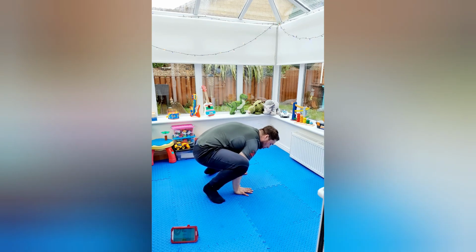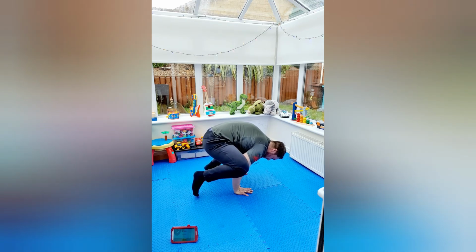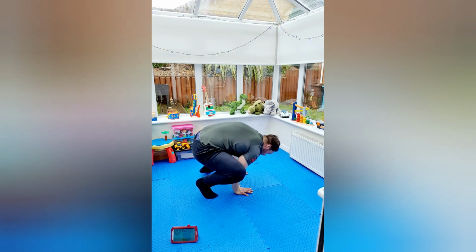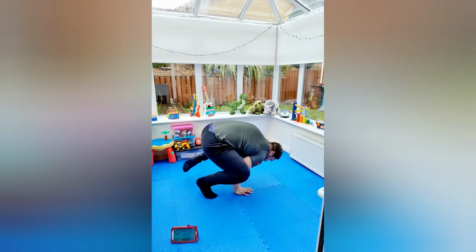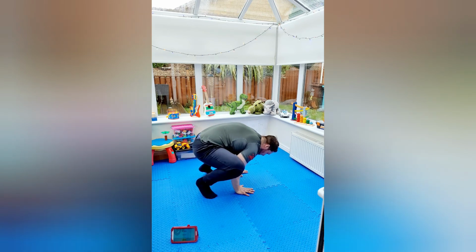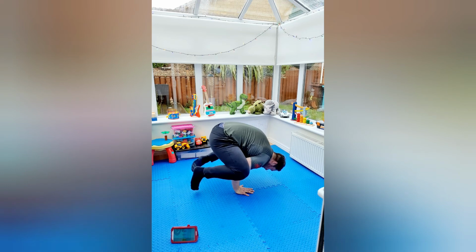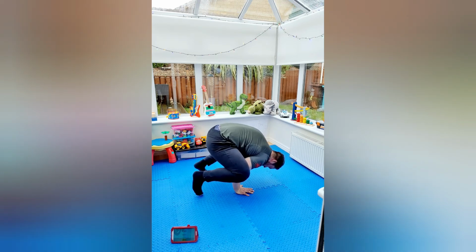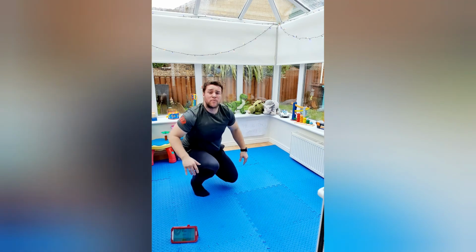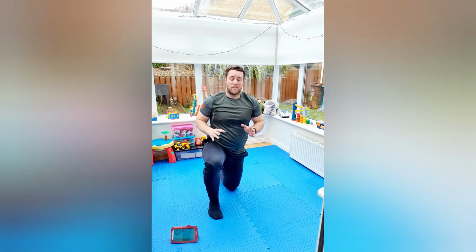Now if you couldn't get both feet off the ground the first time, don't worry. This time just try, lift one foot, stay balanced, put it back, lift the other foot, stay balanced, put it back. Or if you're ready, you just lean your head forward. As you put your head down, your feet will come up. It's just gravity, just kind of getting a balance. And come back. So don't worry if you can't do that the first time of asking. Have a little go with it over time.